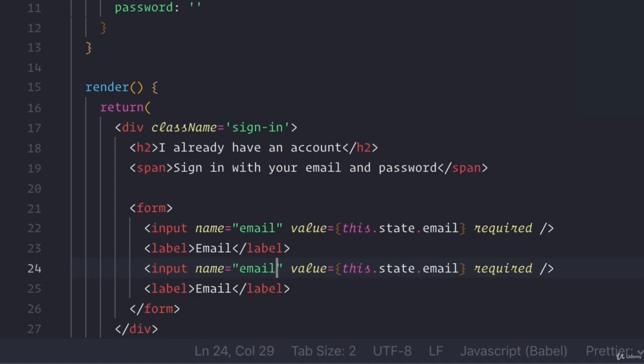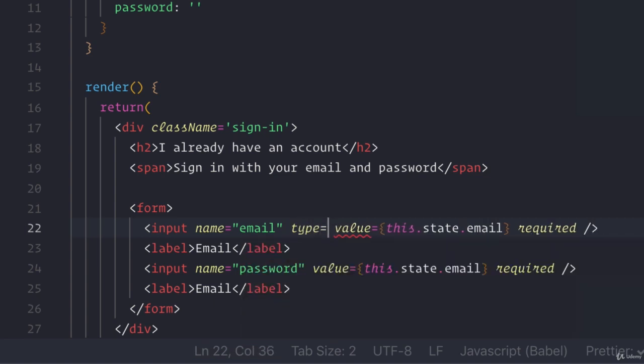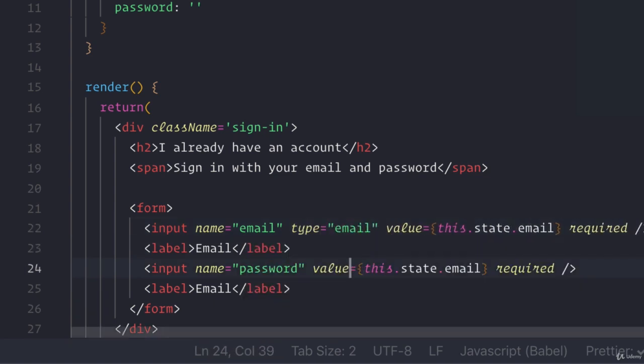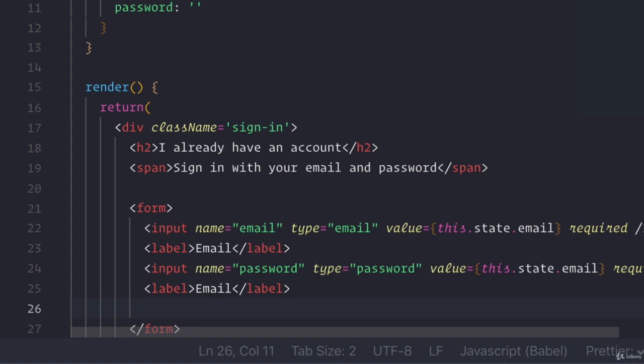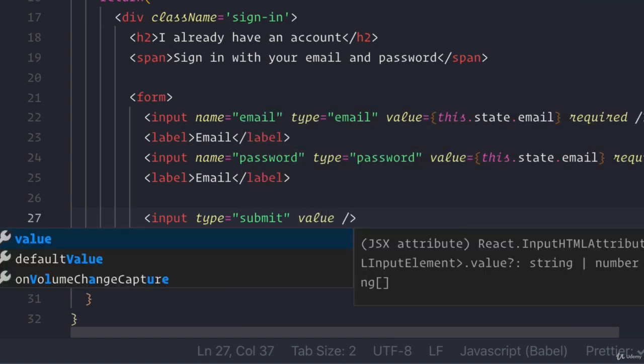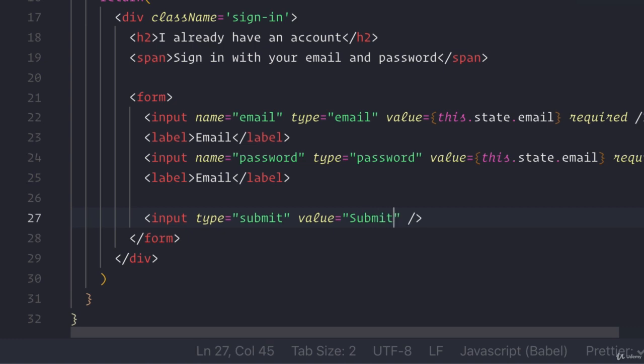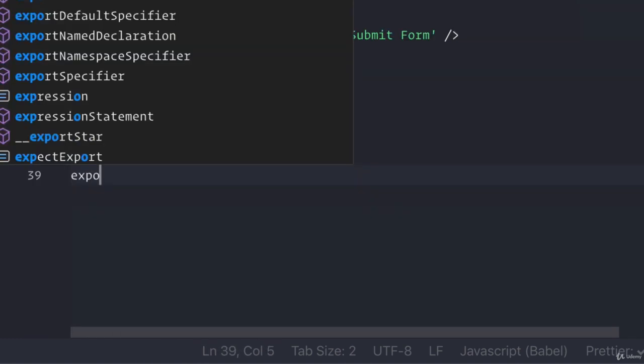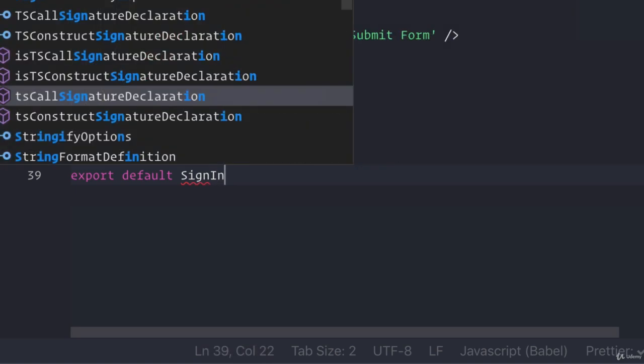We're going to repeat this twice so that this one will say password. This one's type will be email, and this one's type will be password. Then at the end, we will have an input with a type of submit, and here we will set the value to be submit form. Let's export this as the default.